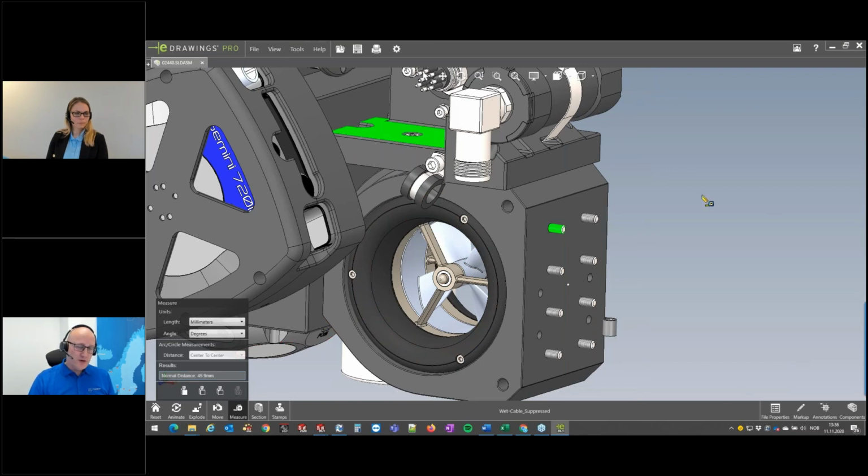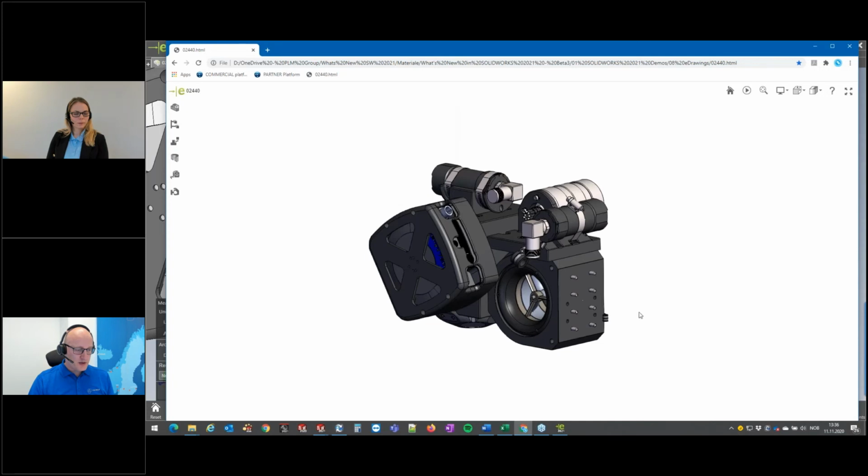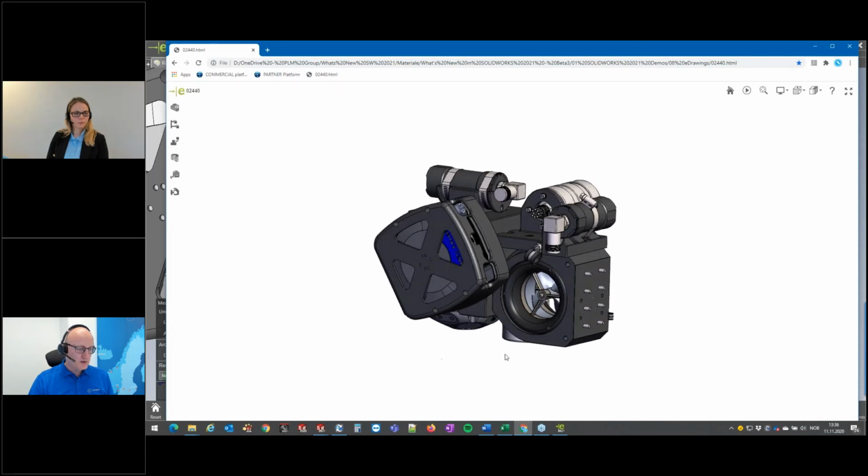Sharing your 3D designs without having to install the free eDrawings viewer is quite simple. You can just save the file as web HTML, and that's something you can do within the eDrawings professional client. So if I look at my web browser, I have saved this subassembly out to a web HTML format. And as you can see here, it's the exact same content. This has been possible for a couple of years, I think, since 2019 or was it 2020?